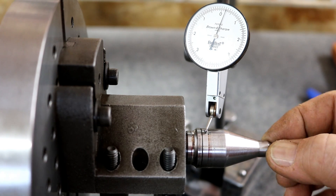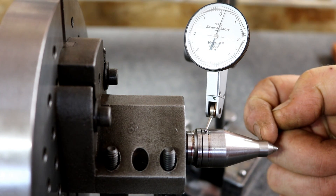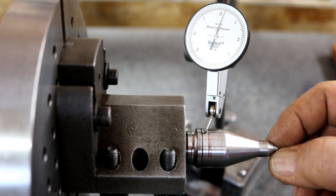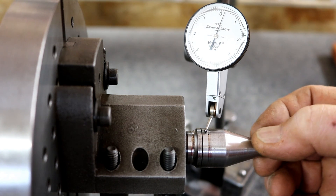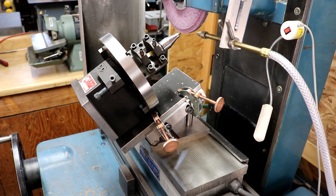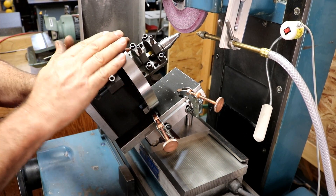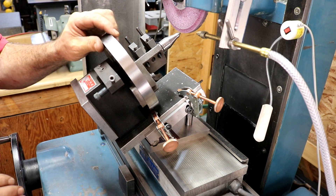A couple tenths is going to be okay for this, so I'm going to take it over to the grinder and give this a grind. Measuring out here on the end, it's half a thousandths out, and out here I can get it three or four tenths — this is the best measurement. I don't think it's bent, it's probably from original. We're going to grind that and hopefully get it in a lot better shape. It's a bit Rube Goldberg here — I have a sine plate and I clamped my jig to that, set it 30 degrees, and measured the tip. It's actually a little less than 60 degrees, so somebody might have worked on it before and didn't quite get it to 60.